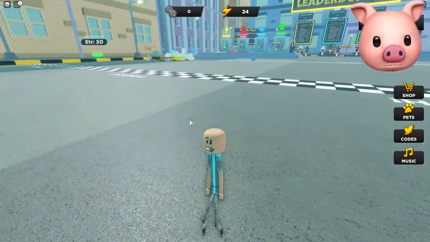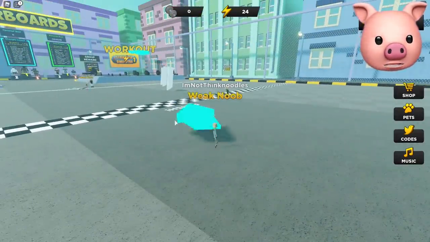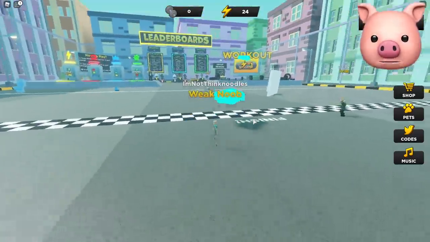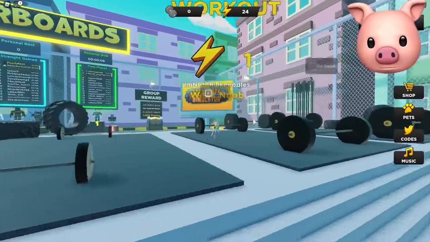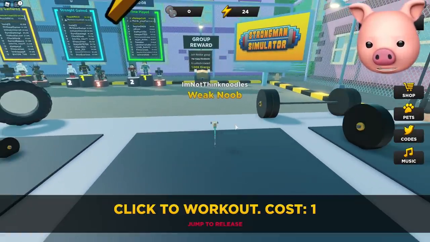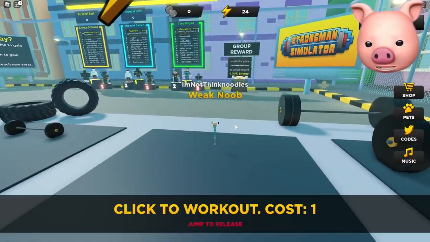I literally can't move. Why can't I? All right. Well, let's enter the rest of the... that was typing in there. Maybe if I do that, that was open, but it wasn't actually open. All right, do squats. Wait, no, wait, what? Yeah, well, okay, do squats. Okay, I'm trying here. Okay, jump to release. What? Wait, what? Oh, no, hold on.